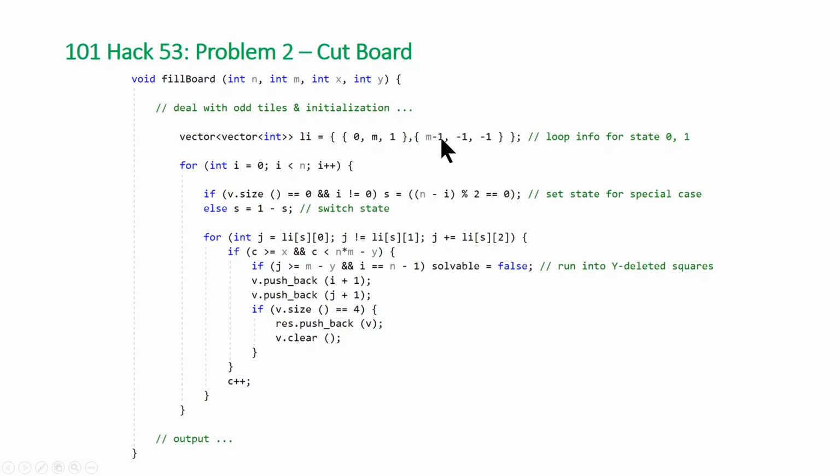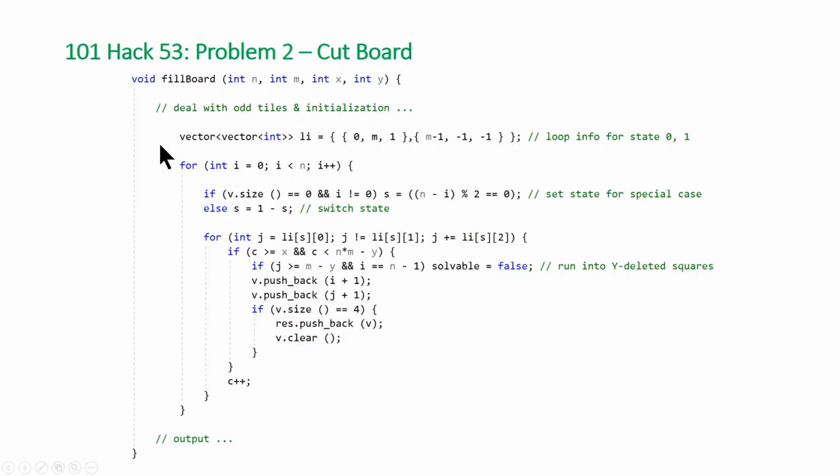And when we're looping from right to left, we're starting from m-1 and going to 0, doing -1. So the way our inner loop works, it's not equals. As soon as you hit m, or as soon as you hit -1 for the corresponding directions, you're going to end the loop. And then for this inner loop, we're just referencing state 0, state 1, state 2, and that gives us the ability to just have one loop.